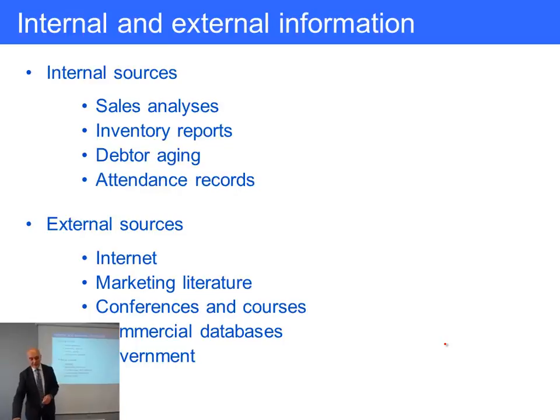And then there's government. Government can provide a huge amount of information. For example, in the UK, the government does a census every 10 years. It finds out how many people are living in each house. It discovers how many people are under 5 years old, how many people are over 60 years old. It discovers what the first languages that people speak are and so on, what their qualifications are and the like.